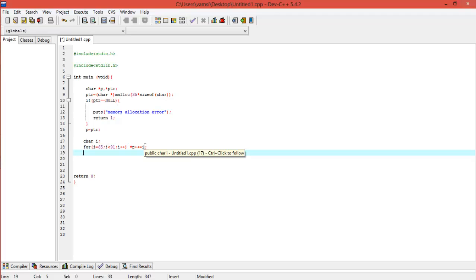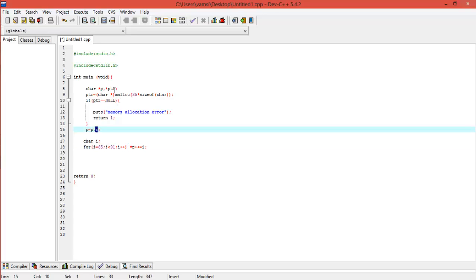What this will do is it'll put all the values in this p, but p is equal to ptr, right? This ptr is a base value for memory allocation, but you are using p to increment that, and then put all the values in the p. Okay.